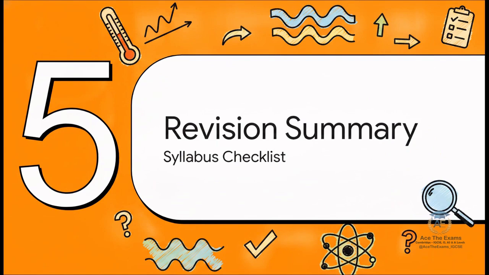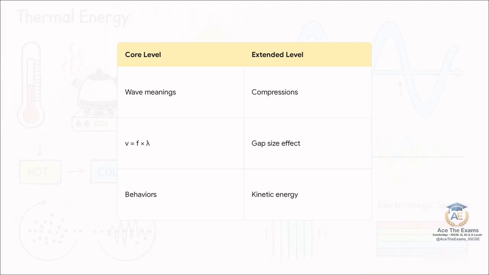Finally, let's pull all of this together in Section 5, Revision Summary. Let's wrap up our diagnostic session with a final health check. I want you to take a mental screenshot of this exact revision checklist, derived straight from the source syllabus. Here is the complete physics answering system, the 3 rules that guarantee top marks. Rule 1, command word decoding. Don't be like Sam, read what the question is actually asking. Rule 2, PEEL framework application. Make your point, back it up, explain it, and link it back. Rule 3, time management matrix. Don't spend 10 minutes on a 2-mark question like Alex.